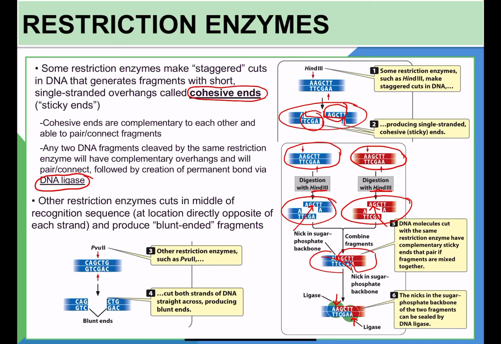And there are cases when we need blunt-ended pieces, so we are not limited by sequence matching. Maybe a particular sequence of gene that we want does not have a restriction site that matches the restriction enzyme. For example, here we're relying on this red gene having a HindIII restriction enzyme site. But what if it doesn't have it, and there's nowhere else close by the gene of interest that has the particular site, but it has, for example, EcoRV or something that creates a blunt end? Well, that's the only restriction enzyme that we can end up using.